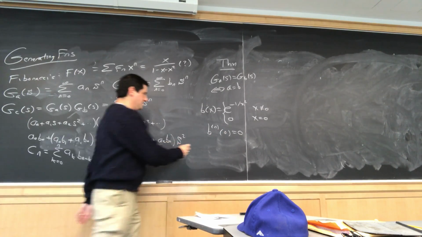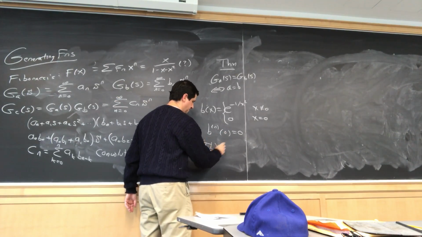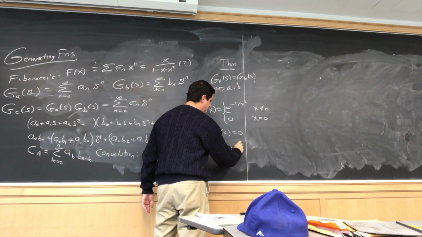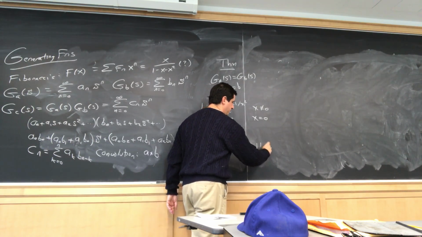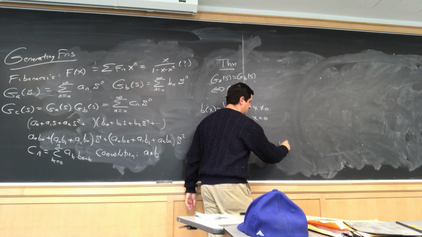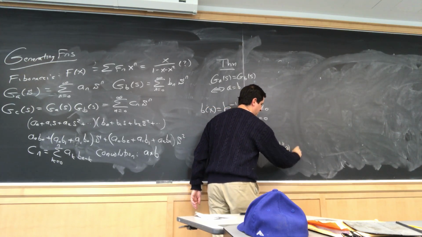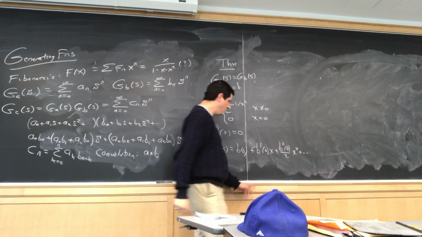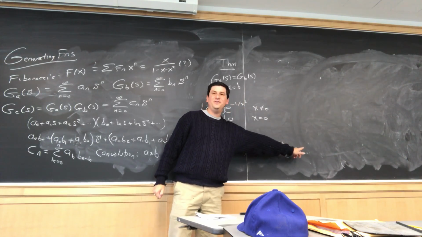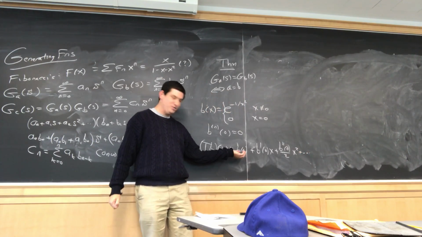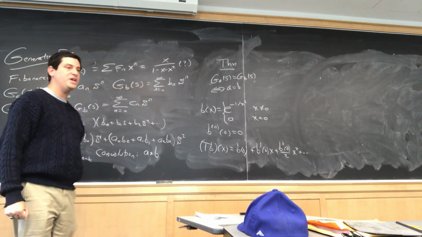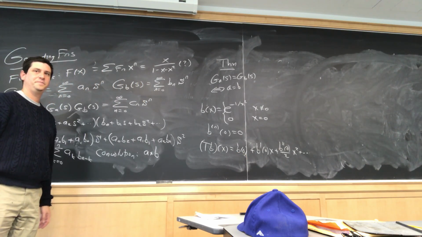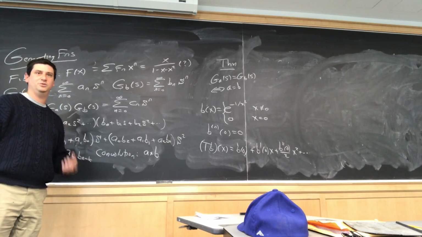You write the Taylor series as the value at 0 plus the first derivative at 0 times x plus the second derivative at 0 over 2 times x squared. Well, when you put in x equals 0, you force all of these terms to be 0. It has to agree with the function at 0. You forced it to agree. That's the only point where they agree. The radius of convergence is 0.